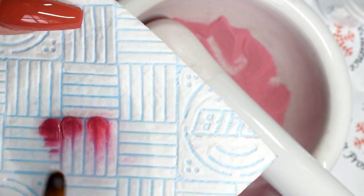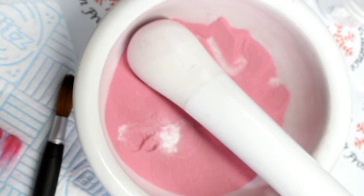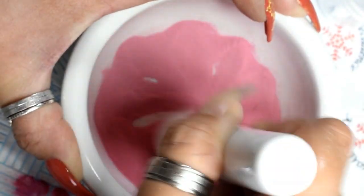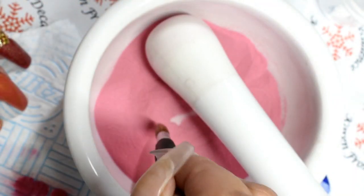I'm just testing out what the color looks like. If the color is too translucent, I'll add a bit more white, which I'm doing now — and a bit more color because I wanted it more vibrant. This is how I do it: just literally little bits at a time until you get the color you want, because you can always add but you can't take away.